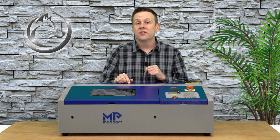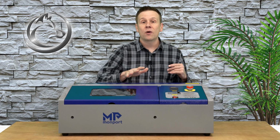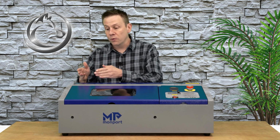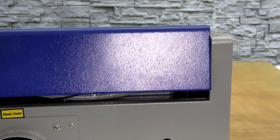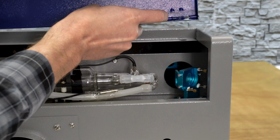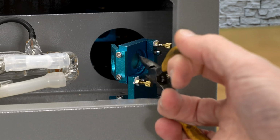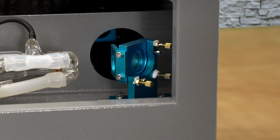The first thing I'm going to do is remove the power cord from the machine, guaranteeing that power won't accidentally come on while I'm working inside of the machine. From here, I'm just going to start with mirror number 1 and remove and replace that mirror. Mirror number 1 is located in the laser tube area, and I can remove this top cover completely out of the way. I can now use a needle nose pliers and spread that out and get it hooked up to the little slots on the back and loosen up that ring.